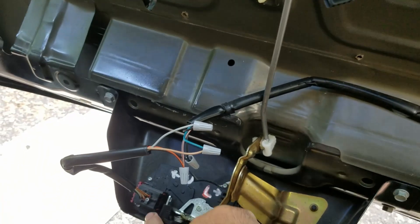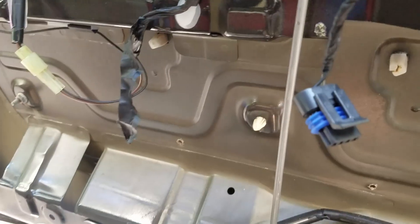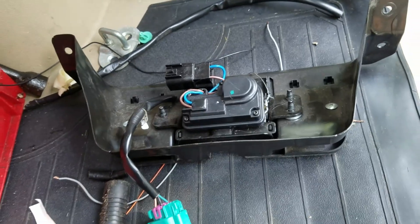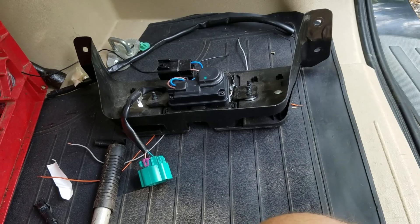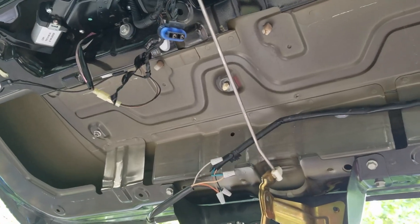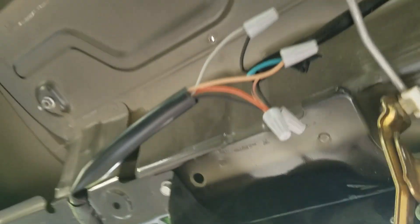Leave the back cover off and flip that over whenever you want to lock or unlock it. It works, but it's not the greatest setup if you want it to work like normal. So what I did was I went to the junkyard and got another latch system and another finger pad, and I'm gonna put those back in and see if I can figure out which one was the culprit. That's how you can convert it, but that's as far as I could get - I've got a fair amount of electrical knowledge on cars, but this one was just a little bit past my threshold.